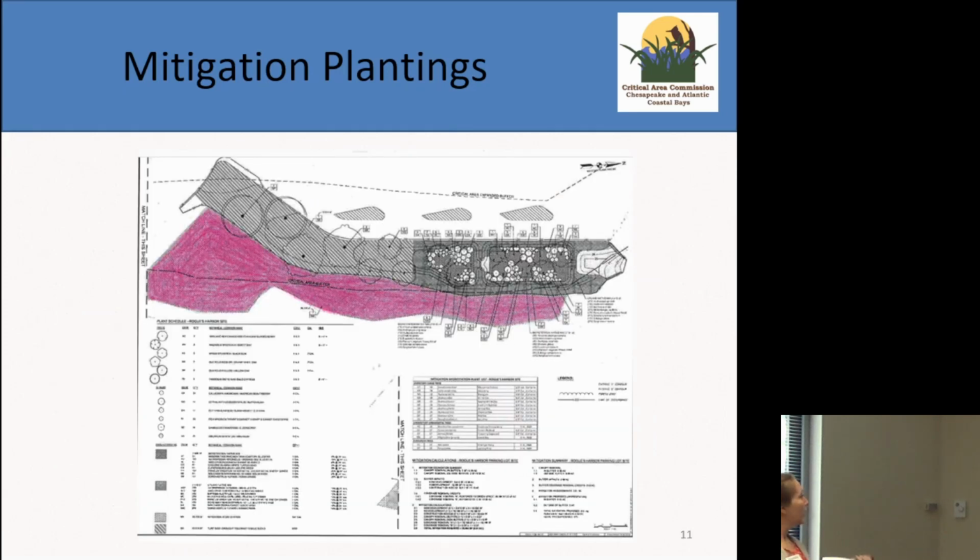So they are also installing a bioretention in another portion of the Elk Neck Park. So it's in the same park. It's at a section called Rhodes Harbor. There's an existing parking area there that has absolutely no stormwater management associated with it. So they are adding a bioretention there to treat that parking area. So that will combine to get them to the total 10% requirement.